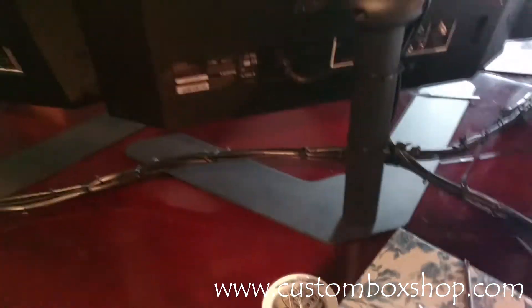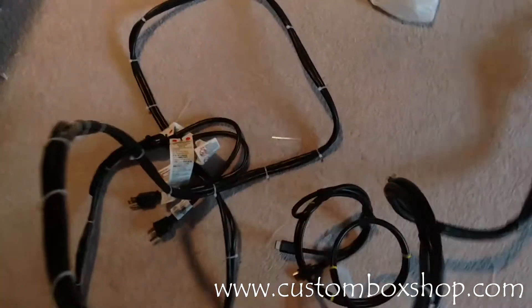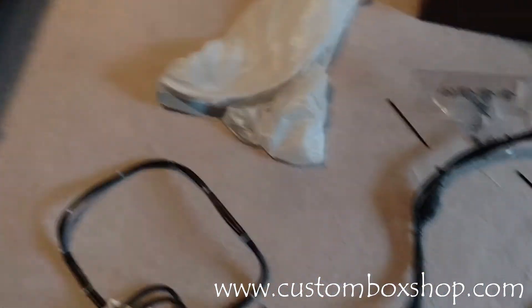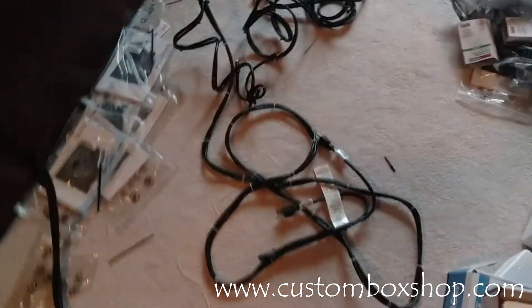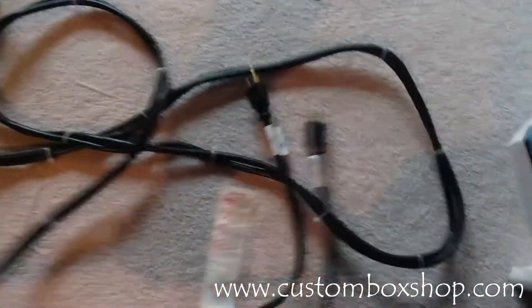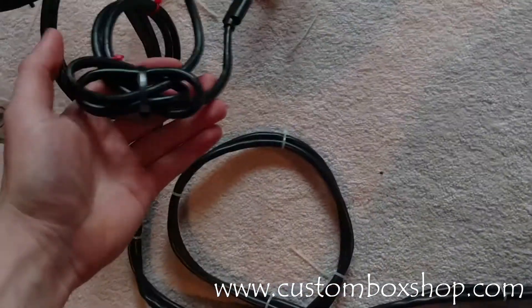Just trying to make it look clean, make it not all over the place — just nice and tidy. Getting ready, HDMI cords and power cords and boxes everywhere. It's a mess, but don't worry, we're getting it cleaned up and getting ready to throw it all together right now.